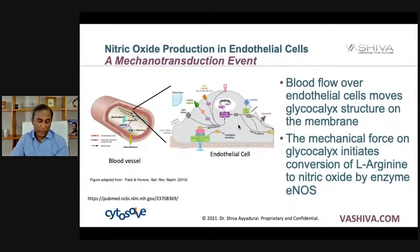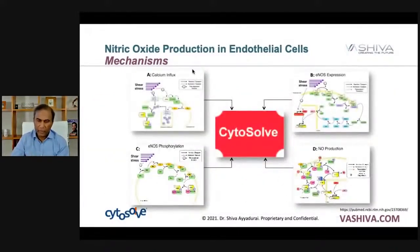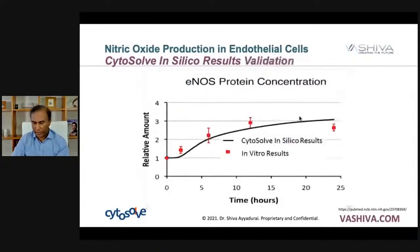With Cytosol, we put all of this together. We model calcium influx and eNOS expression from thousands of papers. On the x-axis is time and on the y-axis is the enzyme which causes mRNA of that enzyme, which releases nitric oxide. Our prediction from Cytosol matches nearly perfectly with the orange squares representing actual data from the wet lab — same with the actual protein production. The takeaway is that Cytosol is an amazing tool to predict biomolecular functions.